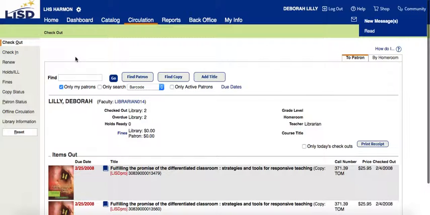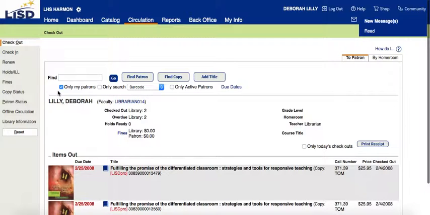Now, one important thing that I want to note from this screen, which is very important for our campus specifically, is this right here that says only my patrons. Now, that's the default setting is to have that checked, and so that way it only searches for the students or the patrons at your specific school. That would be definitely useful if you're searching by last name for someone that has a common last name, like Martin or Martinez. That's going to bring up quite a few people within the district, so we want to limit it to our school.